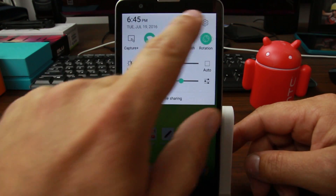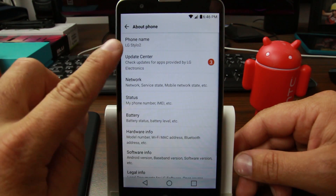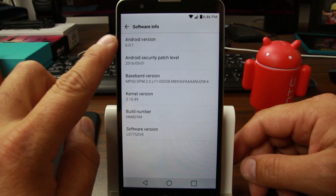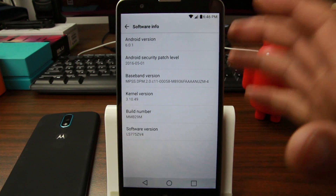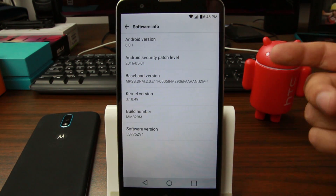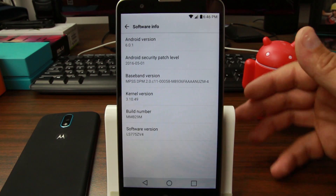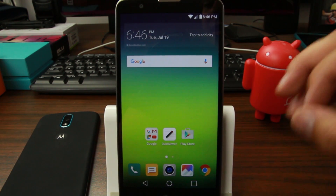While I'm in here, let me just show you what I got in settings — about phone, right there: LG Stylo 2. I'll show you the Android version — 6.0.1, and this is the May security update, so this could get patched at some point, but right now it works. I'm sure this is going to work on a bunch of LG G4s, LG G5s, maybe even the V10. Check it out on your LG device and see if this trick works for you.